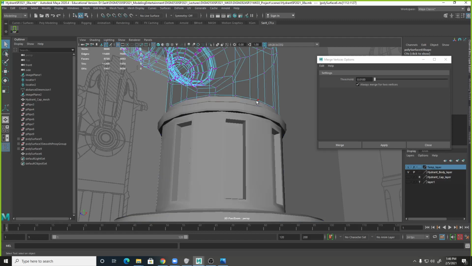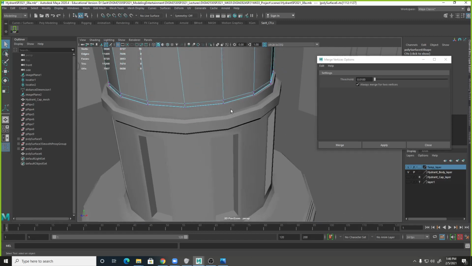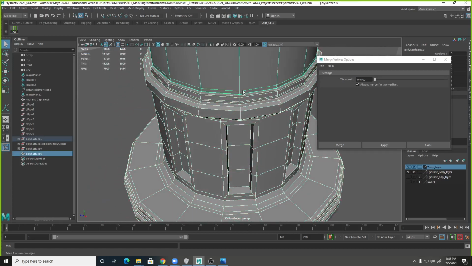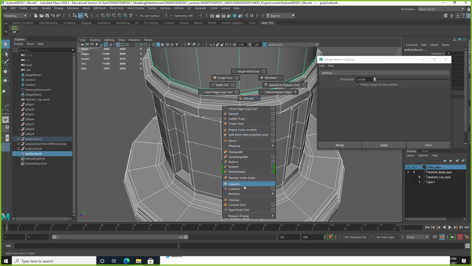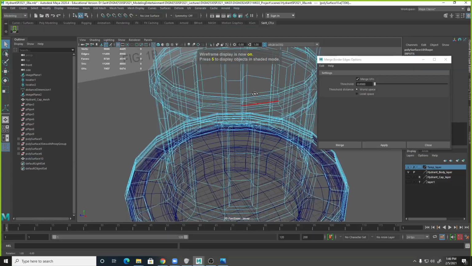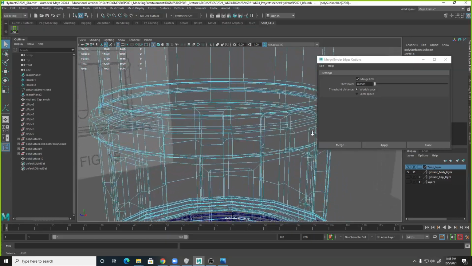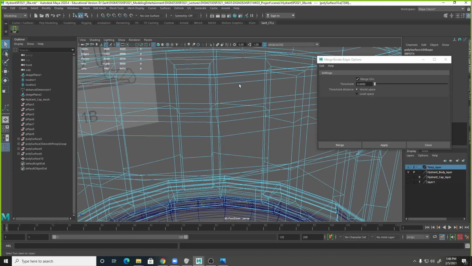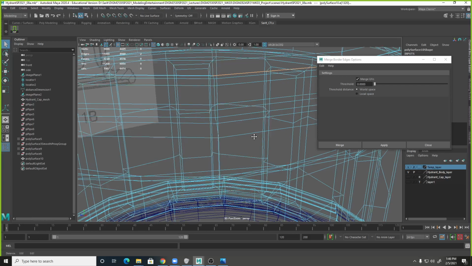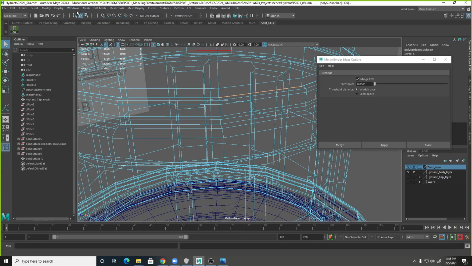So now, what about the bottom? The bottom, right here. So same thing, combine, select the edges. I'm going to switch to 4 so that I won't select something else and cause myself a headache, because it might merge something else that I don't intend to.